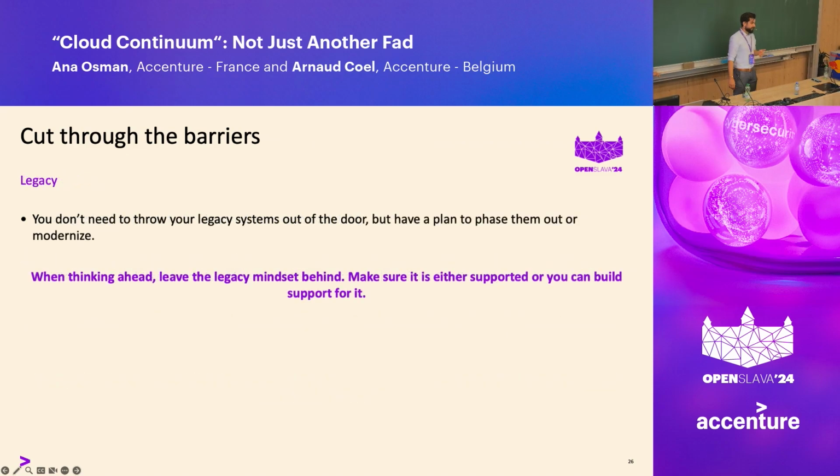When it comes to legacy systems, you need to be aware of the legacy systems that you have around you. You don't necessarily need to throw them out of the door. It's also not necessarily possible, but you need to have a plan to either modernize, phase out, or cope with them.